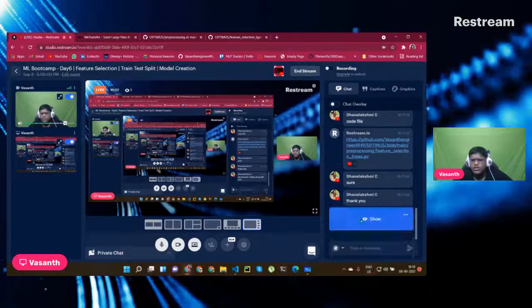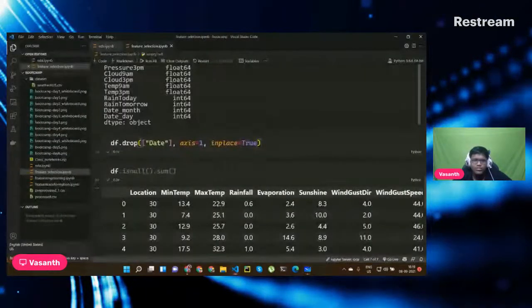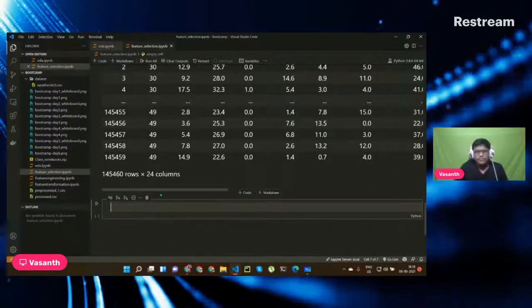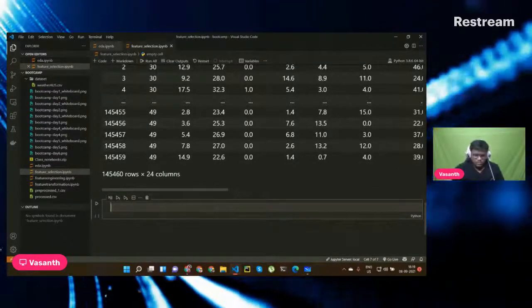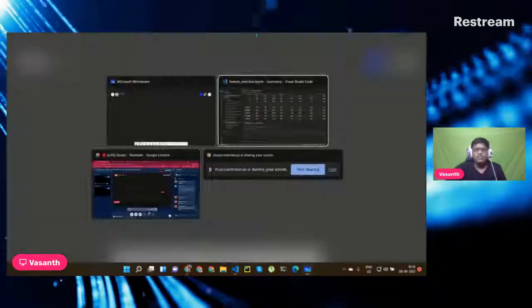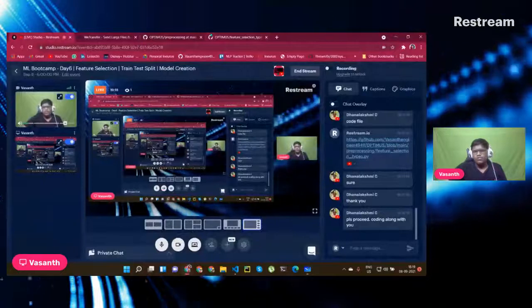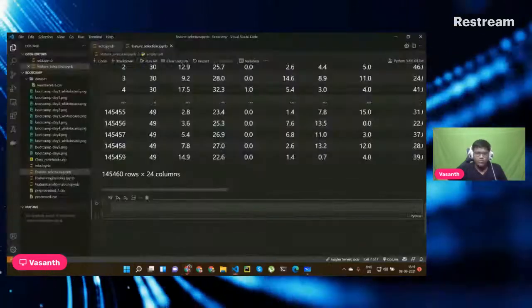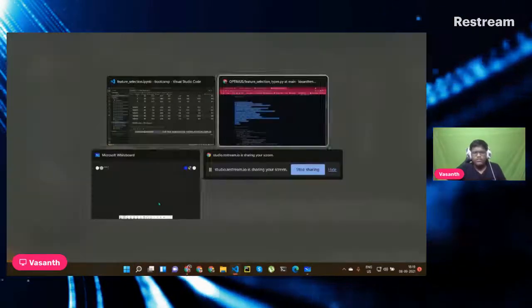Please proceed coding along with you. Awesome. Just code along with me. Awesome, awesome. Now for feature selection. I've copied a different thing. So don't worry, when I'm copy pasting one method, I'm just going to explain that method also. Why is it not copying correctly?